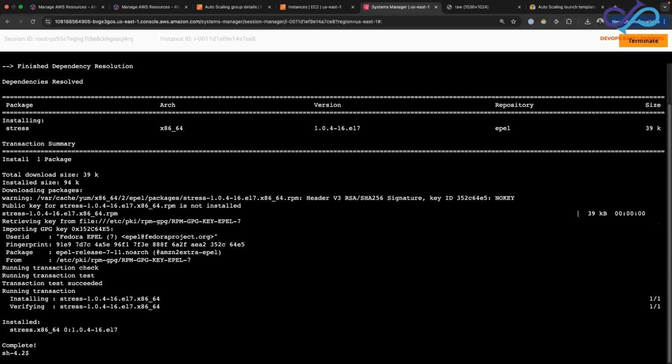Now I'm going to do sudo yum install this package for stress testing my EC2 Linux server. Good. I have installed the stress test.